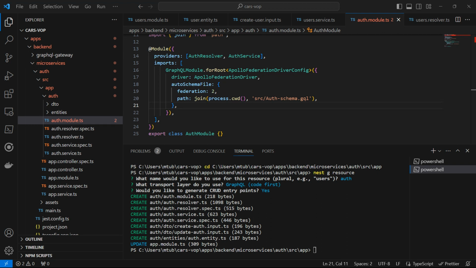Release basic auth functionalities as defined in the front-end login page. I need 3 functions: sign up or create user, login or find user by email, and forgot user or update user. Now I see duplicate functionality in the users and auth services. I can resolve authentication functionality in 5 ways, maybe more.